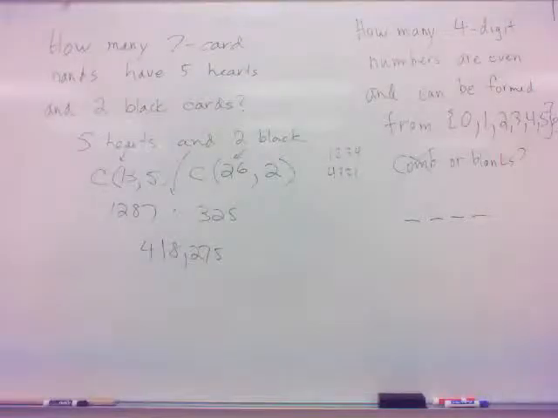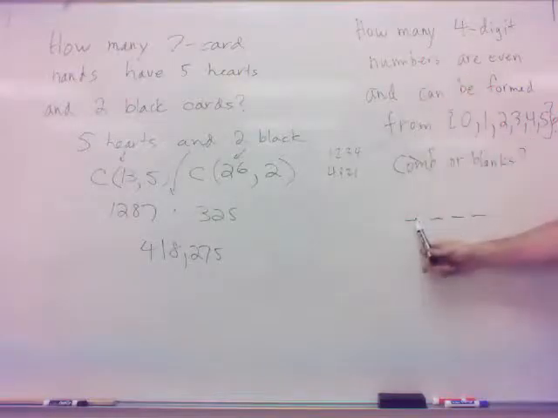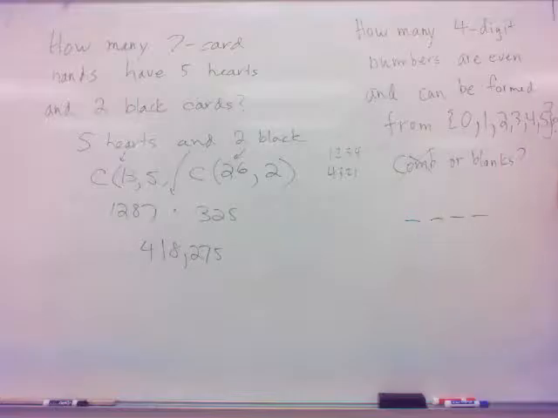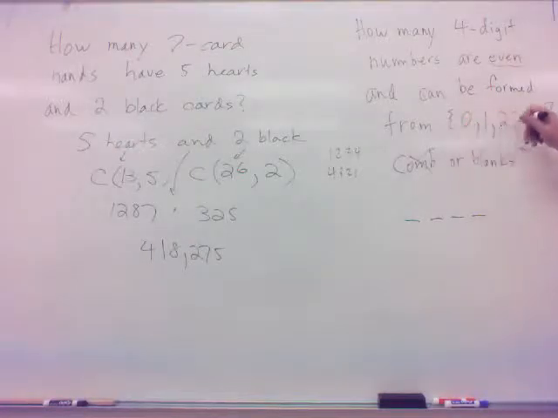Now, how many are there for the first blank? Well, we're talking numbers, so you can't use 0 here. Oh, but I almost messed myself up. I also have another restriction that it be even, and I should start with that. How do I get a number to be even? It's the last digit, isn't it? The last digit has to be 0 or 2, or in this case, how many possible can that last blank be to make this even? It could be a 0, a 2, or a 4.